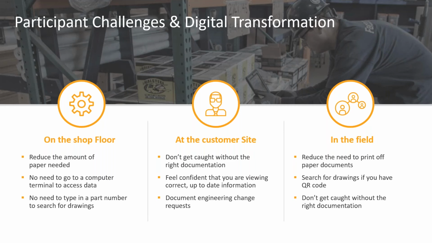People like seeing the 3D visualizations, and you can really get to know the product a lot better if you can see it exploded and things like that. Same thing in the field, reducing the need to print off paper documents, searching, and if you have QR codes, they can be embedded there. Don't get caught without the right documentation. I think they said that a few times there.